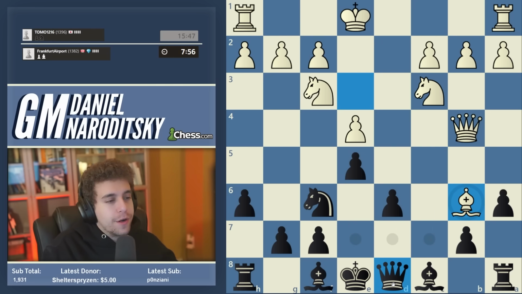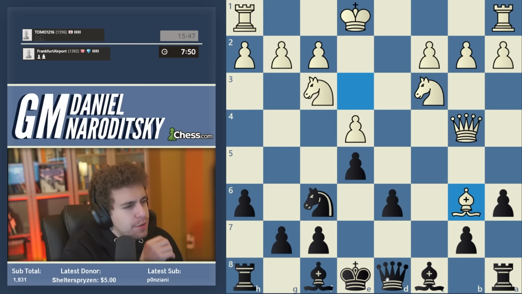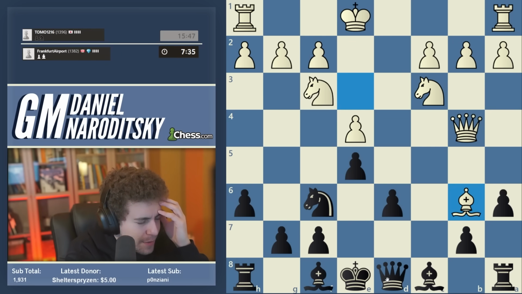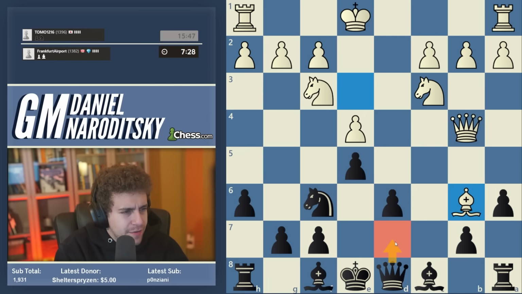What is our priority here? Well, our priority, as you should understand, is to develop your... actually, wait, there's a crazy idea here for white. Let me think about this for a second. Wow. I'm speechless. There's a crazy idea that's making me speechless. And it's actually working. So this is in response to queen d7.